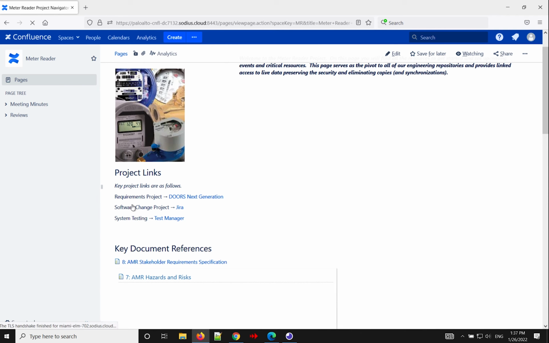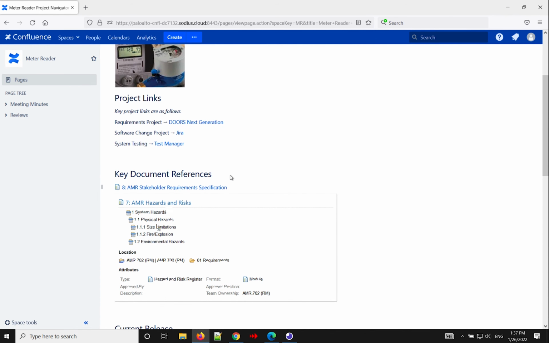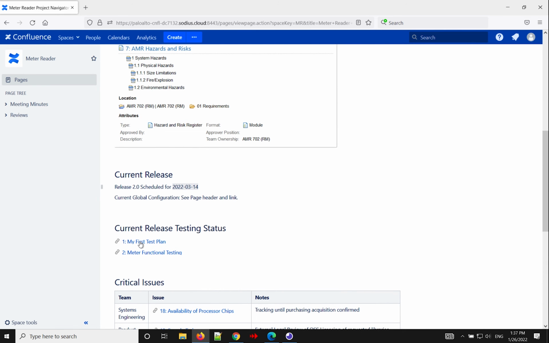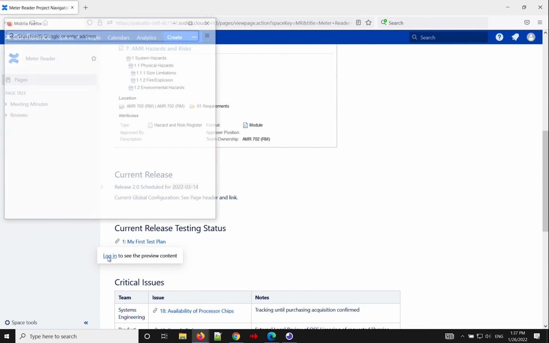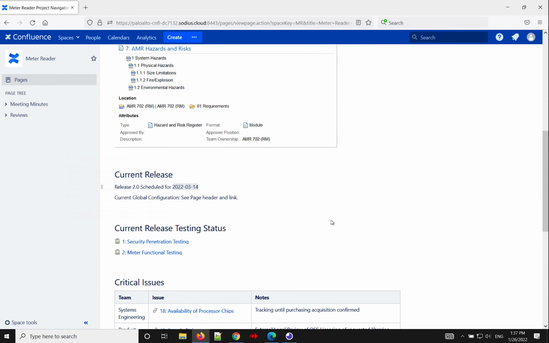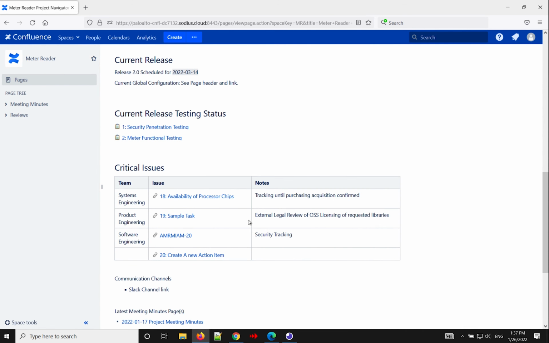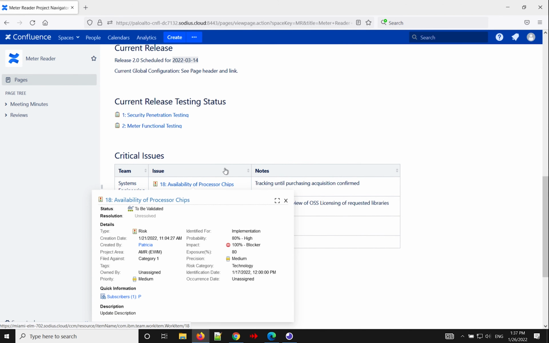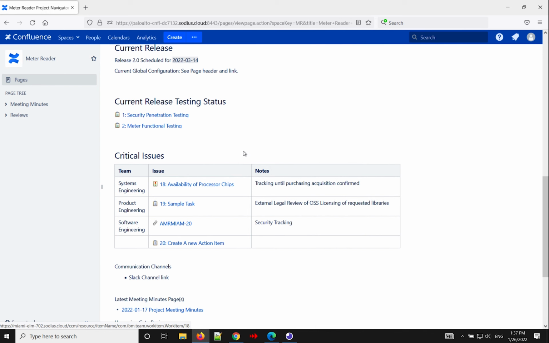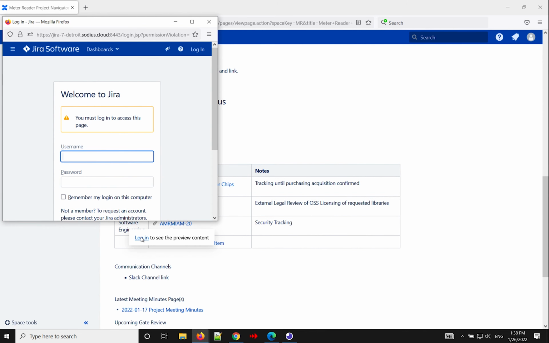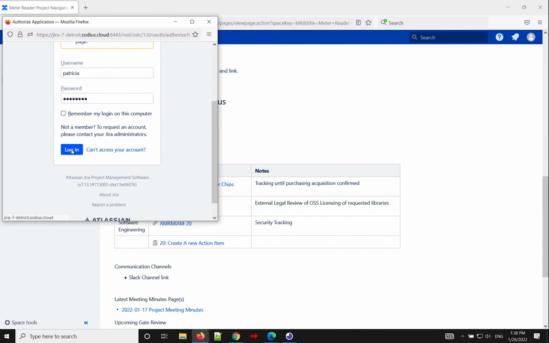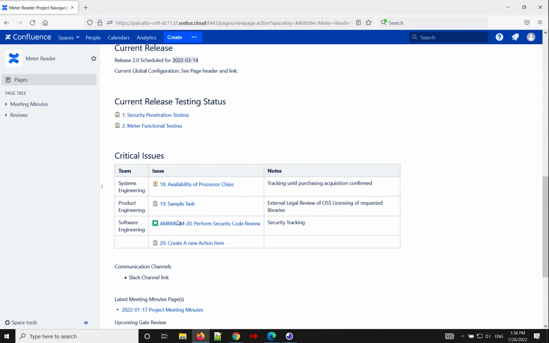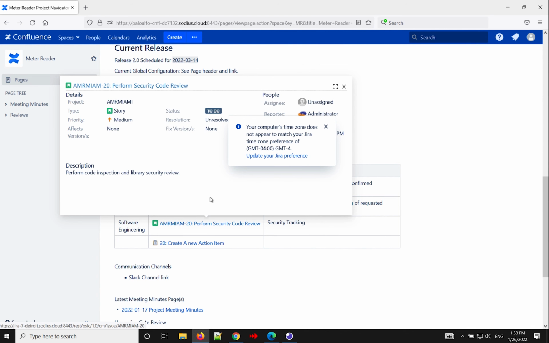Once I log in, then you're going to see that I get these dynamic updates of elements, and I can see those artifacts. And the same thing goes for my engineering test manager. It's stored my ELM login, so there we go, we are logged into that. Same goes true for actually the EWM artifacts as well. We always want to make sure that we're authenticated and logged into that. And you'll see that when I go ahead to log into Jira, the same type of activity takes place. I get a prompt from Jira that I want to be able to log in, and once I log in, then I have access to those artifacts itself within Jira, and can navigate over to those artifacts.